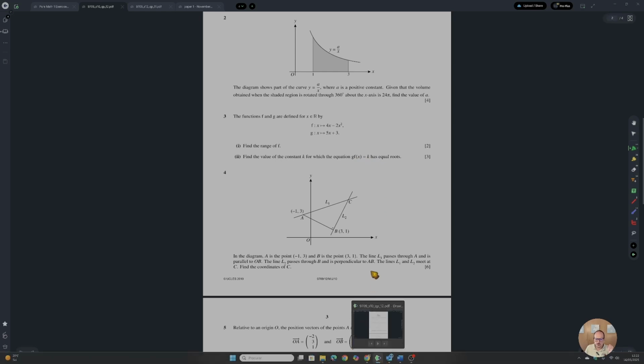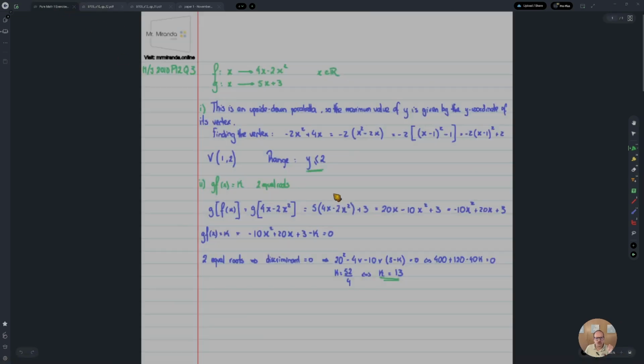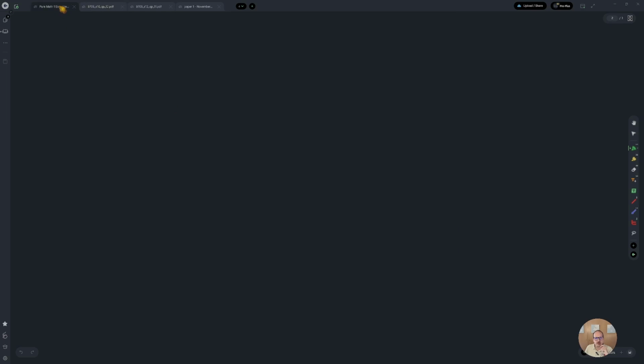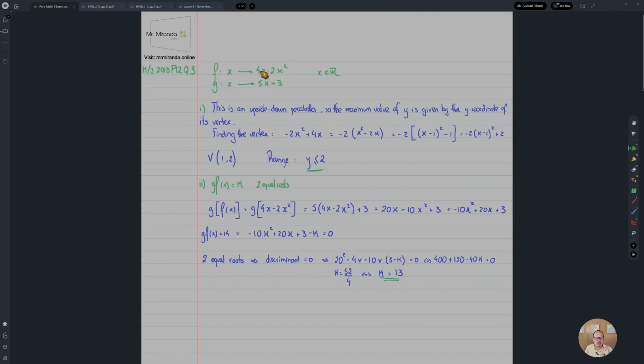All right, so let's look over here at the question. Here it is. You want to know the range of f. And the range of f in a parabola is given by what? It is going to be the y-coordinate of the vertex, and then the range is either going to be any value of y above that or below that, depending on the coefficient of the term in x squared. In this case, the coefficient of the term in x squared is negative, it is -2.